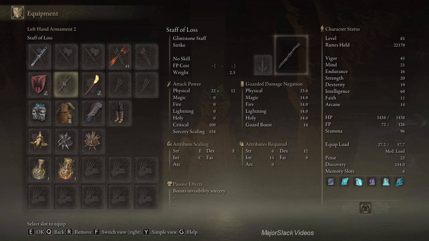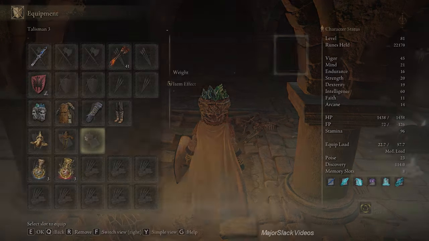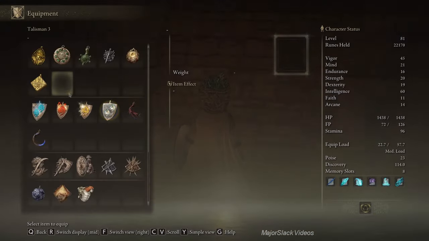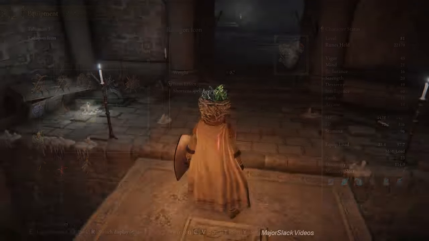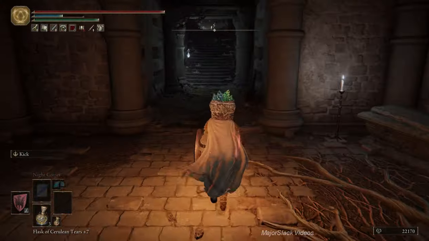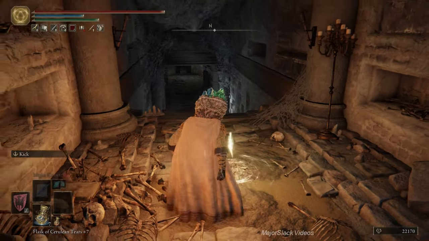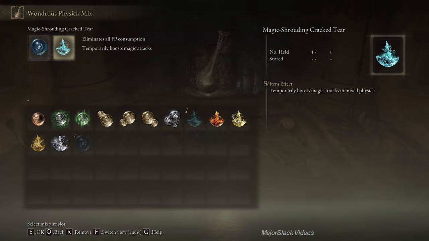Ready. Don't need that. Ritual Sword Talisman. And the Radagon icon. Watch out for the pressure plate. Okay, let's go get buffed up. Make sure you got the Cerulean Hidden Tear in your Flask of Wondrous Physick, along with the Magic Shrouding and Crimson Crystal Tear.